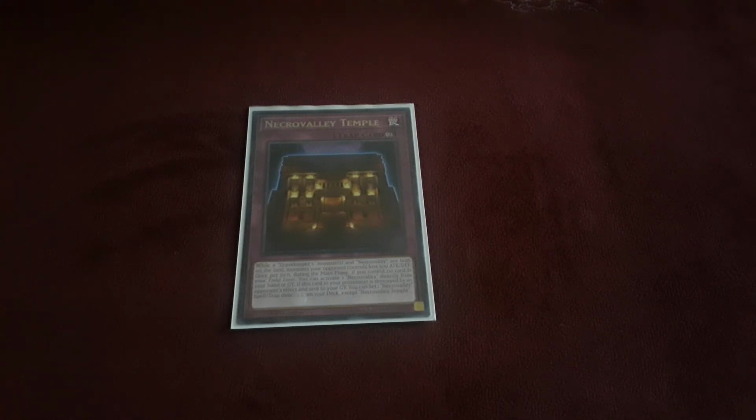Simple enough effect. While this card is on the field, while you control a Gravekeeper in a Necro Valley, your opponent's monster loses 500 attack and defense. If this card in your possession is sent to the graveyard by a card effect, you can set one Necro Valley card from your deck to the field immediately. Except for a copy of itself. Yeah, I know, that sucks.